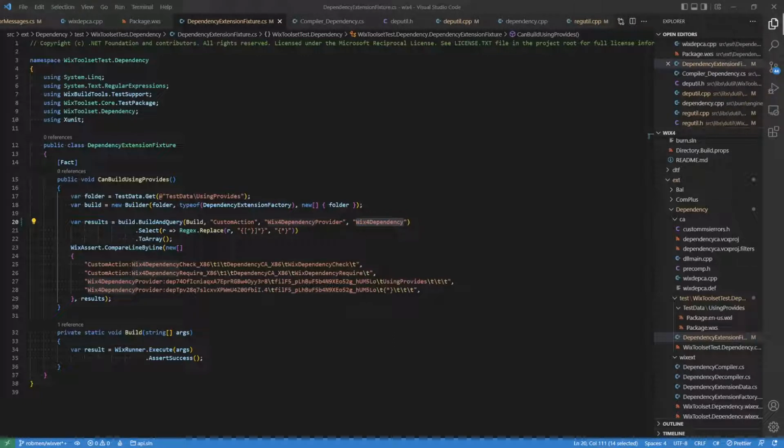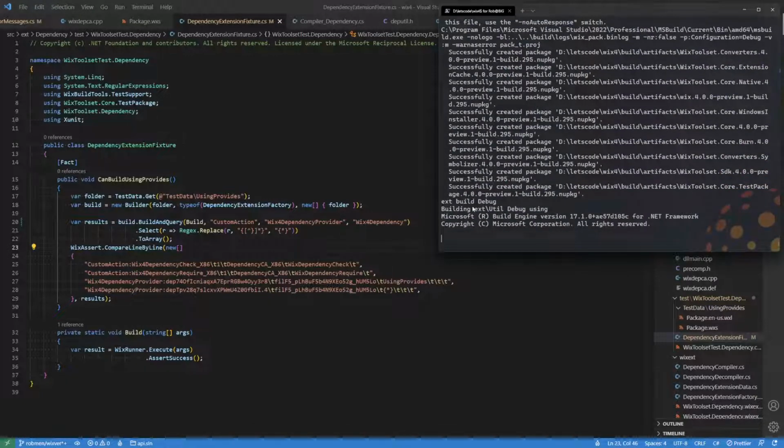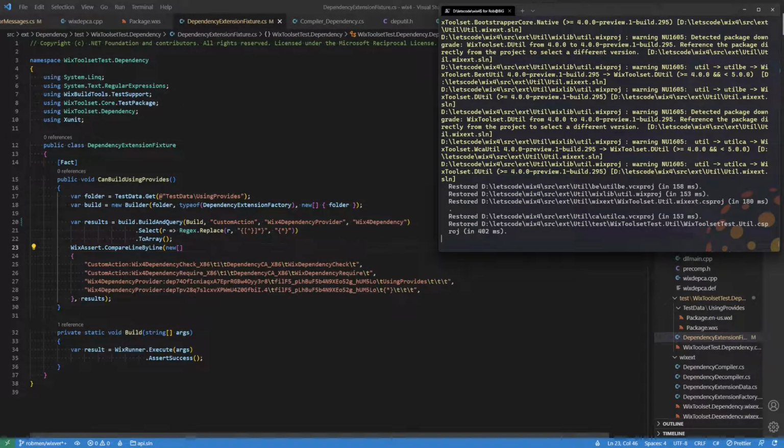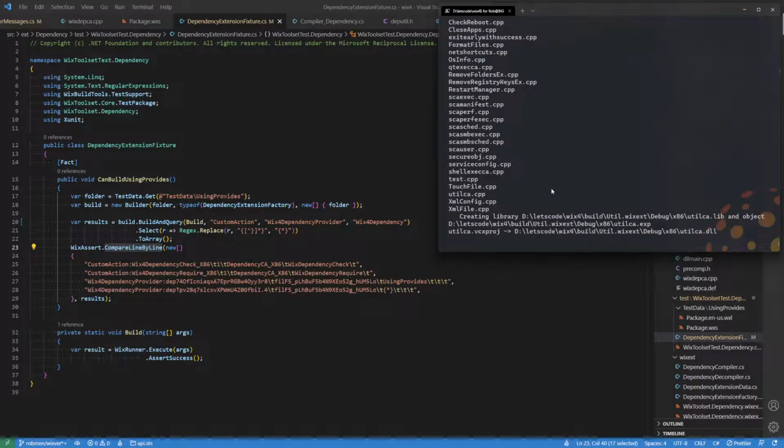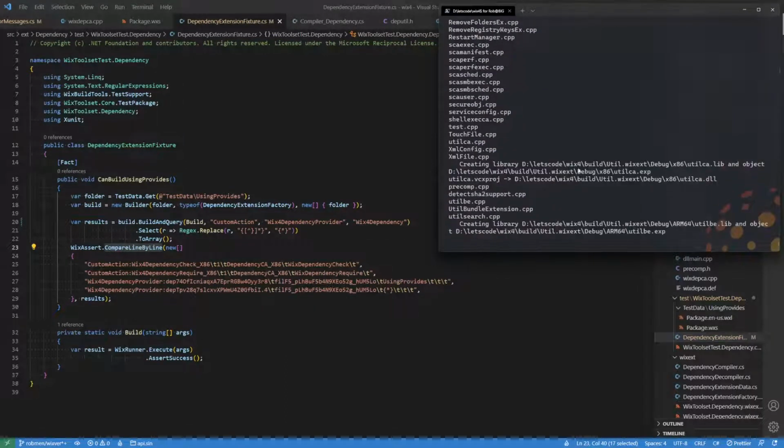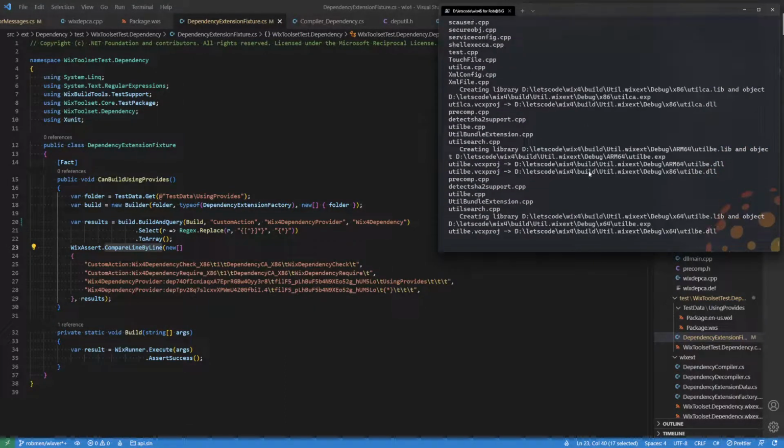Let's see. All right. Waiting a little bit. I don't think it's going to give me enough data when it fails, though. No, it's compare line by line, but it's going to tell me it's missing some lines. We'll see how much data it gives me when it gets to the dependency Wix extension.